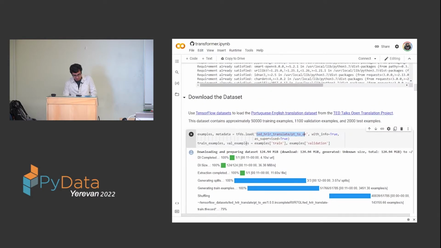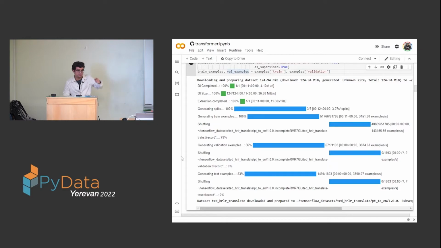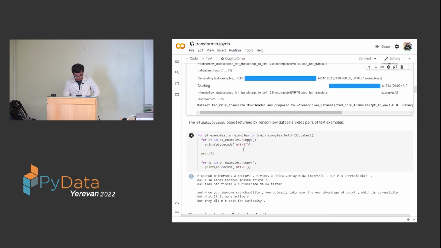I'm saving the loaded data in examples, which has train and validation for this specific data set. I will store them in two variables, and each variable is an iterable that you can get the words and sentences from.